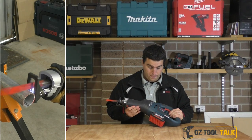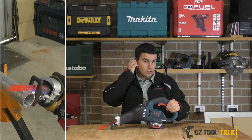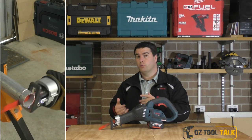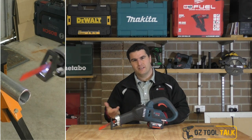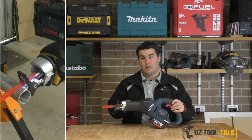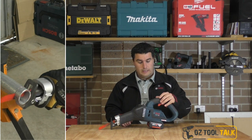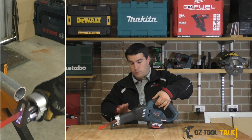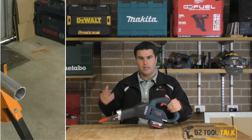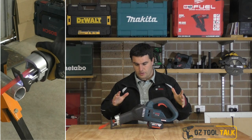So I'm very, very pleased with this unit. This is such a massive step up for Bosch in their cordless Sabre saw range. I was quite happy with the compact Sabre saws that I reviewed recently on the channel. They're more of a one-handed kind of use. But for their premium full-size one, their previous version was quite lacking and not keeping up with its competitors at all. It was one of the weaker points in their line. So this one has catapulted them straight up to the top tier again with the Makita and the Milwaukee brushless reciprocating saws. This is a really nice unit.